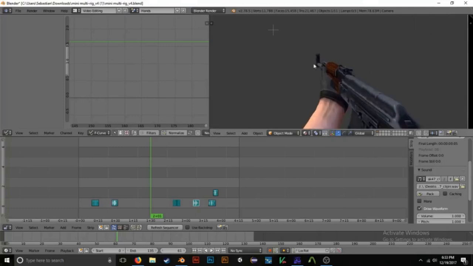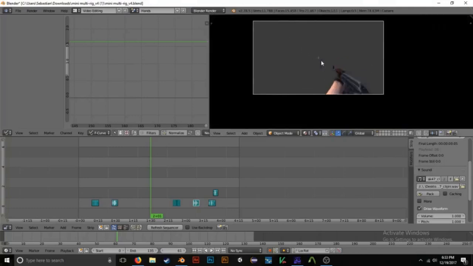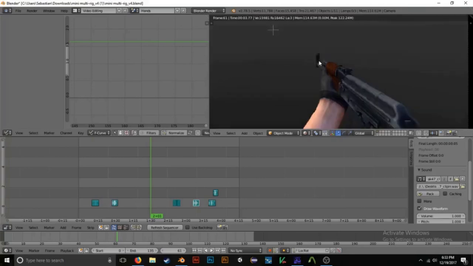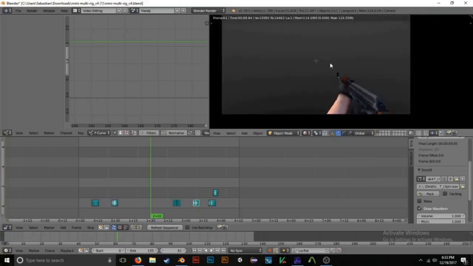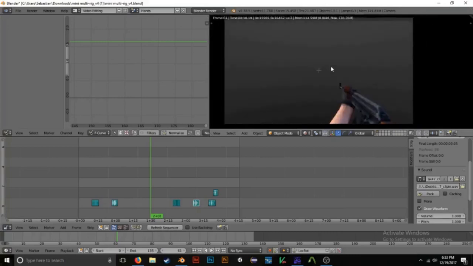However, we can do an actual render, which renders each and every frame. Now this will take a lot longer, but it generally looks a lot better because it actually adds a bunch of things like shading effects and shadows and ambient occlusion and everything like that. So you can choose whatever method you want.